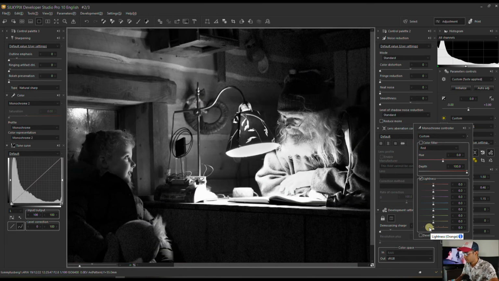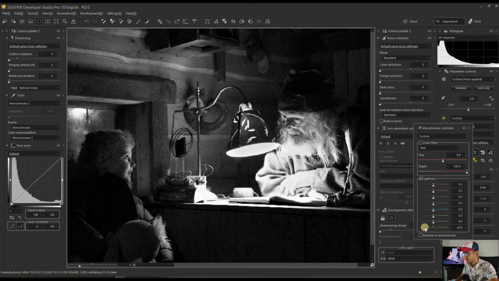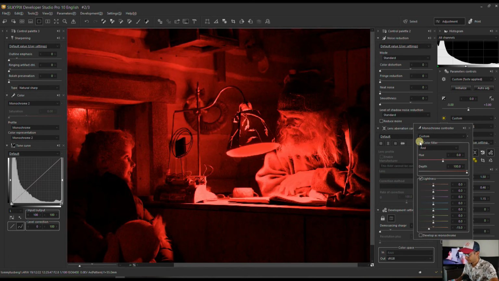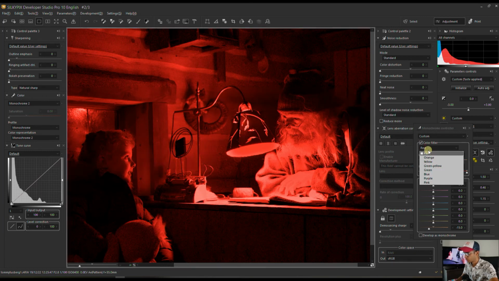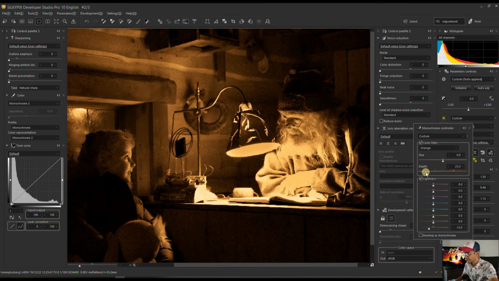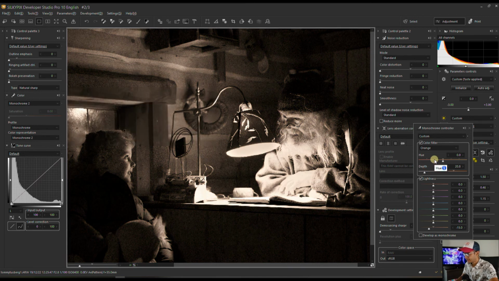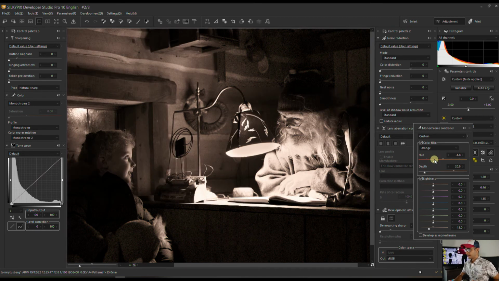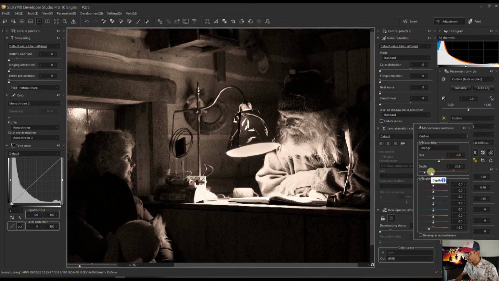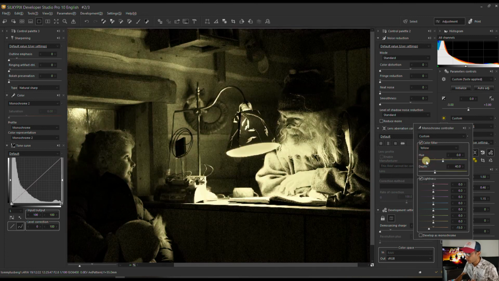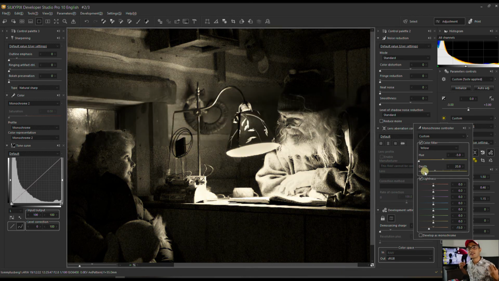And then what I'm going to do, I'm going to play with the red, for instance, and turn on the red color filter, and then go to the orange and reduce the depth quite a bit like that, and then make the hue a bit stronger. And then I'm going to see whether or not it's working for me. For me, I like it more orange than red. So I think I'm going to change the hue all over again and see if it's working. Maybe I can change it to yellow and see if it's working as well. So I'm going to change the hue all the way down, change the depth, and now finally it's working for me. So I'm going to let it render.